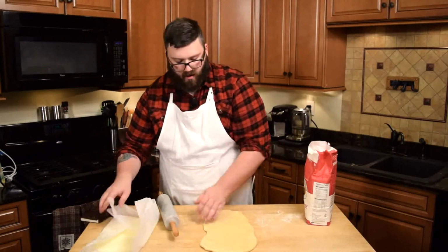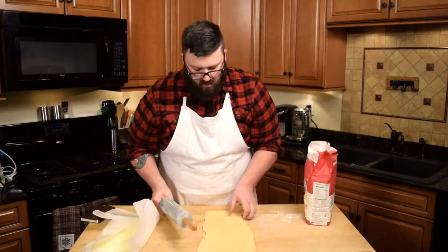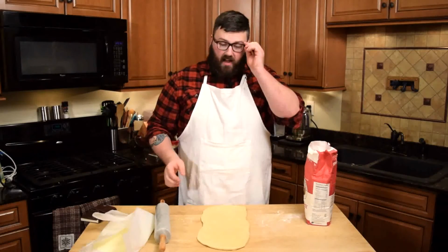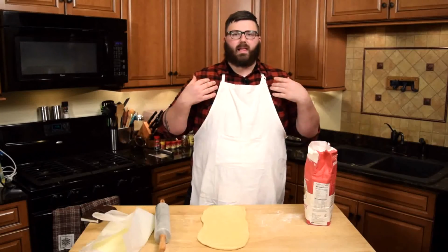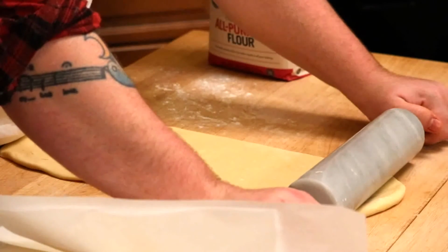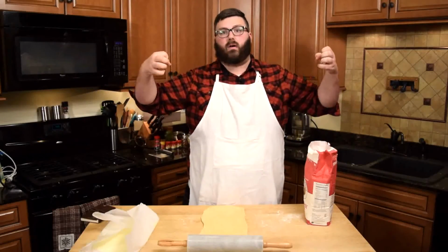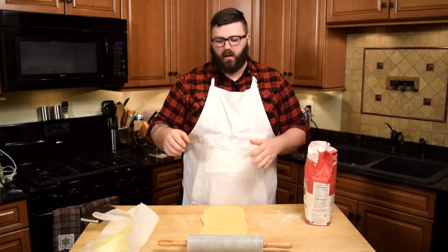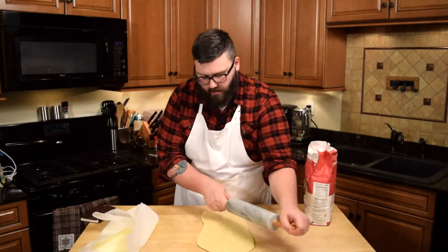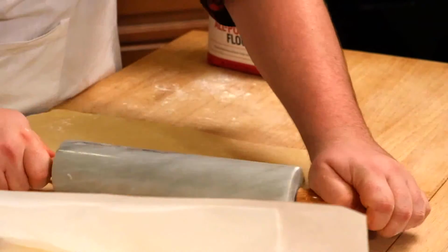I need to get it a little bit longer. And a trick that I know, see how it's pulling back a little bit? The trick I do to get that to stop, because that gluten's trying to retract, it's not as relaxed as it was: roll it and hold it there for a second before you release it. That'll help it have something to hold onto as you're stretching that gluten out. Because you don't want to tear gluten, that's going to ruin it. You want to gently pull it out. Alrighty. Get this squared off, and I think we'll be ready to go.